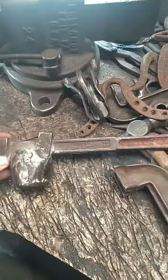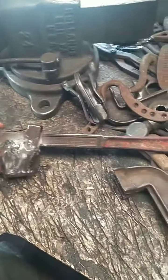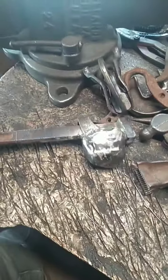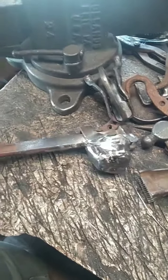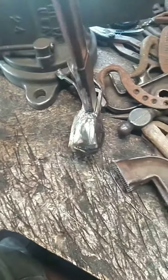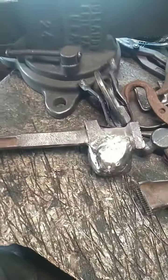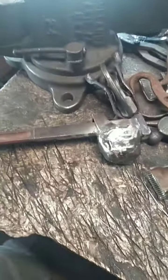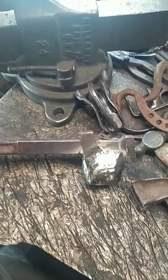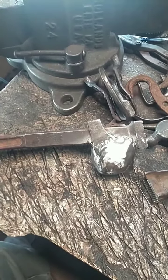And then I'm starting to work on the udder for the underside. This was an adjustable pipe wrench, and I've been working on creating the bag, the udder, for the underside of the cow. So not real far along in this one, but I just want to give a little bit of an update.